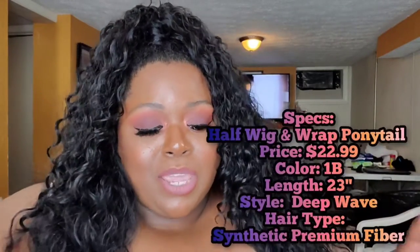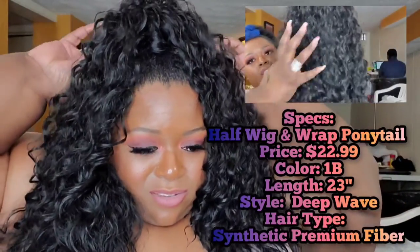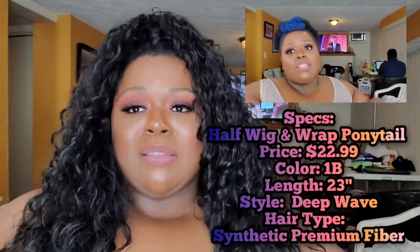If you want to know the specs of this wig, I'm going to run it down for you. It is a half wig — I'm going to insert a clip here to show you guys what it looks like. You get two clips in the half wig, one clip in the back, and then there's one clip for the ponytail, and then you wrap it. I pinned mine to keep it from moving. One thing about the wrap is I feel like it should have more combs in it so that it can better stay on my head. It's not terrible — actually a really decent way to wrap it. I highly recommend that you wrap your hair in the ponytail first, then put the half wig on, because if you don't, you're going to have a hard time getting this thing on.